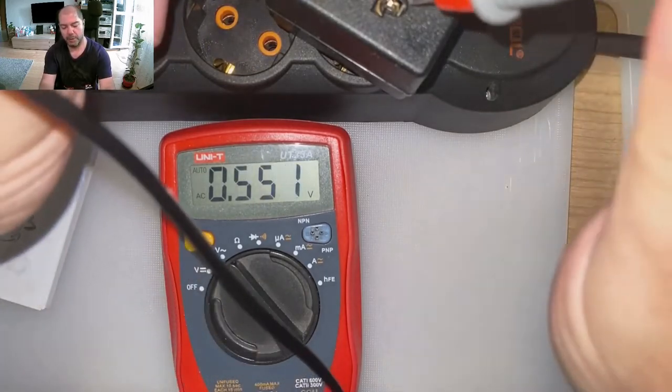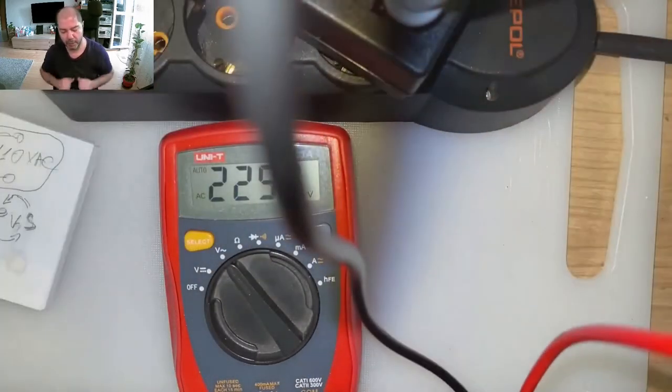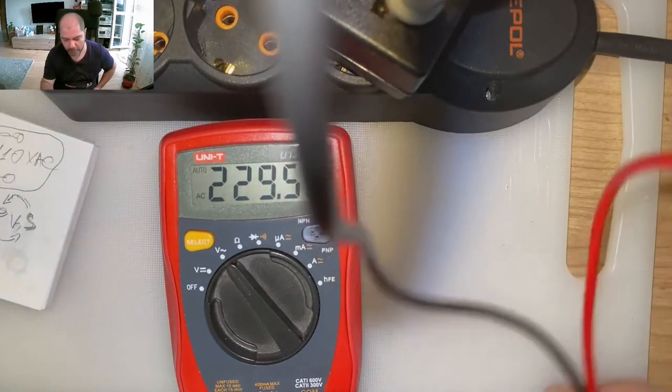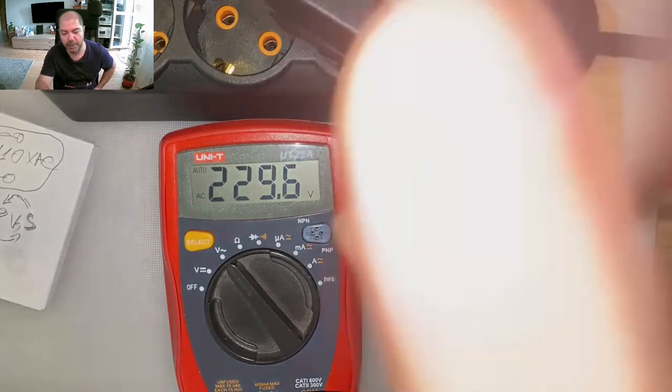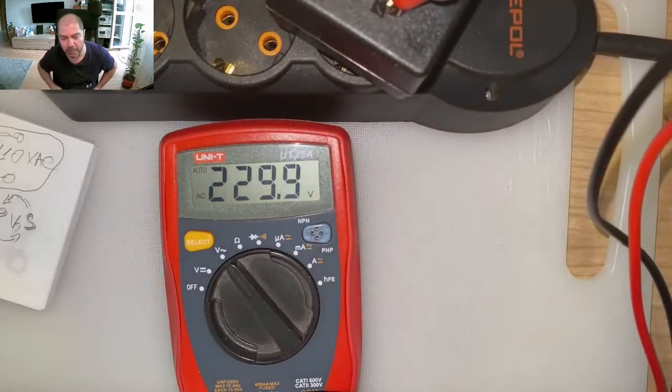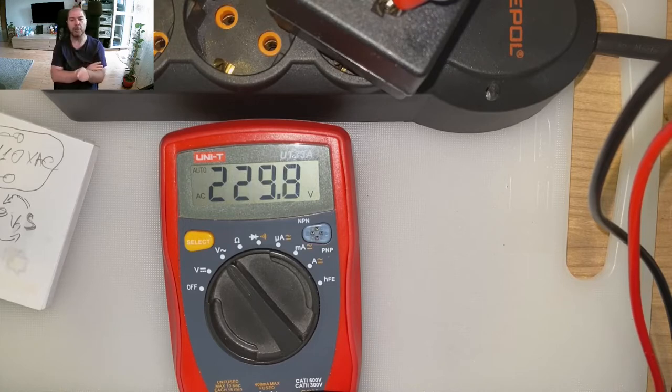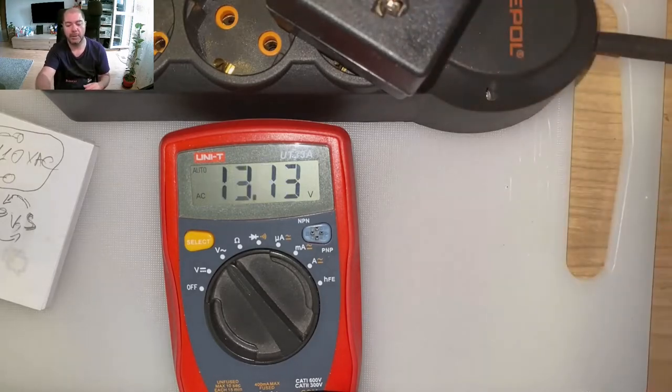And we will measure the voltage. We are supposed to have 110 volt. What do you see there? 229, 230 volt. Guys, I see 230 volt. I know what you will say. I know what you will say. You set it wrong, yeah? Okay, let's check it.